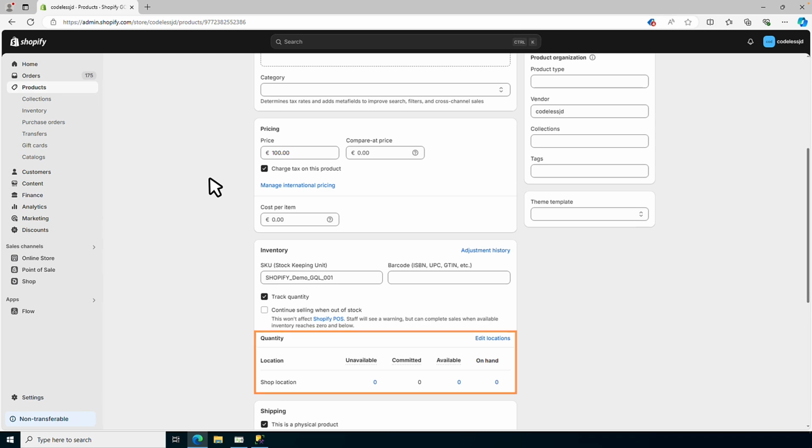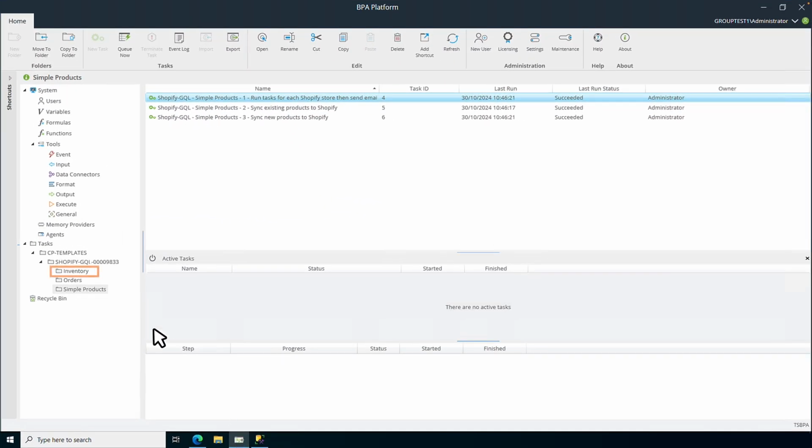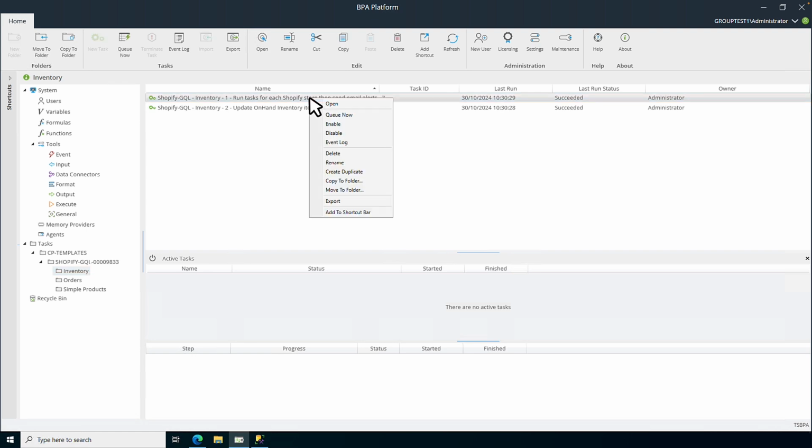We can add more by going back to BPA Platform, navigate to Tasks, and Inventory. This part could be configured to run automatically as part of a wider integration project. However, for the purposes of this demonstration, we will right-click and queue the task numbered 1.